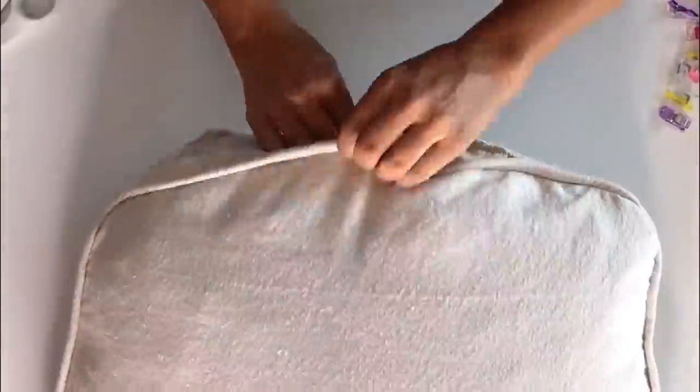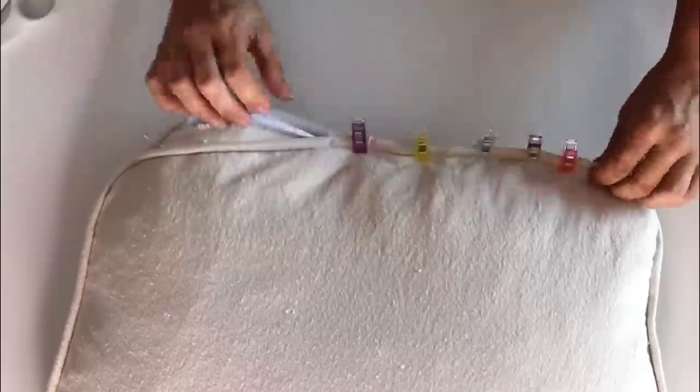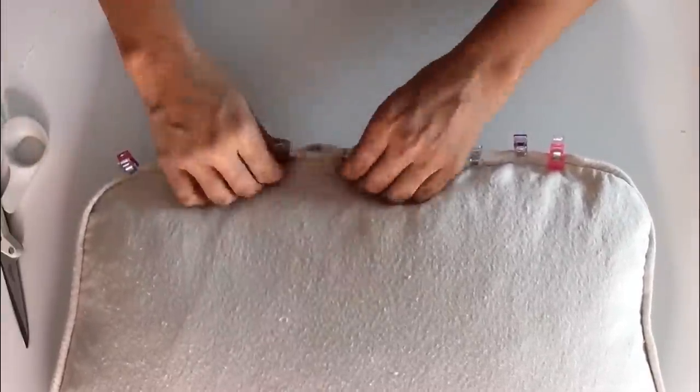And then we're going to stuff in our cushion. In my case, I just had an extra feather down pillow on hand that I thought would work perfectly, because those feathers are so pliable and they can fill in those little nooks and crannies. It actually worked out great. We added a lot of fluff, it's super soft. And then we're just going to pin or clip that seam closed.